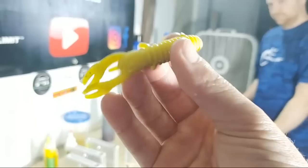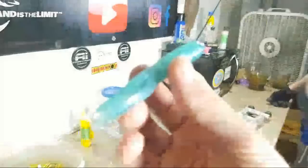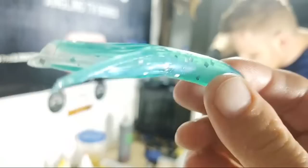Oh yeah, the octopus. Octopi. Yeah, that's a pretty cool deal there. When Chris was telling me about these the other day, I was like, okay. When he shows me these, I'm going to be basically looking at a wad of plastic that kind of looks similar to a tube. But I would have to say, considering these are the first ones that he made, he nailed it. So, like most things, give it a little time.